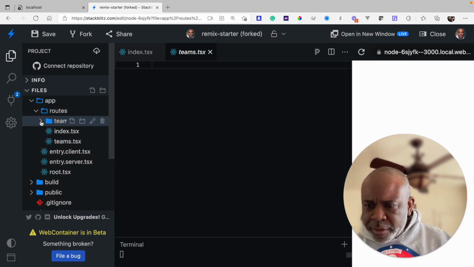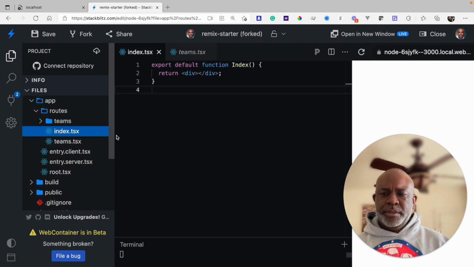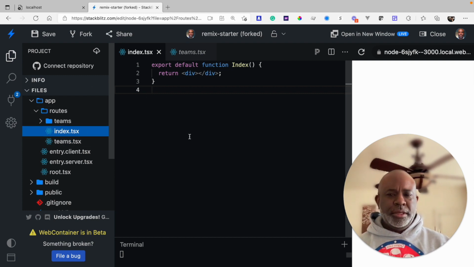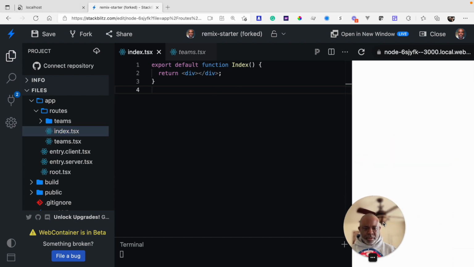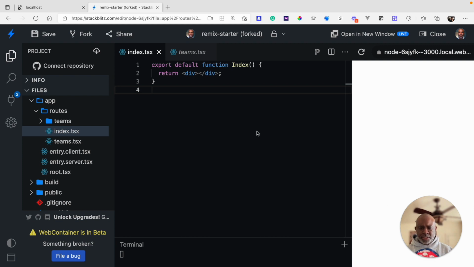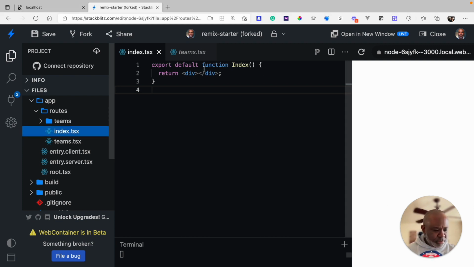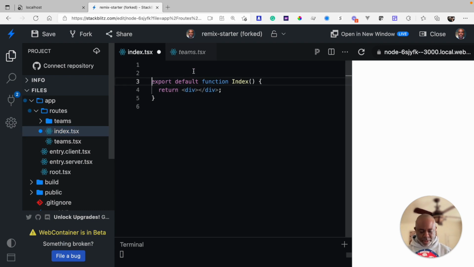When the application first starts up, normally it will render the index. I don't want it to render the index. I want it to render my teams. So the first thing that I'm going to do here, first of all, let me make myself smaller. I don't need to be this big. When I launch my index, I'm just going to redirect directly to my teams file. And the way that I'm going to do this, I'm trying something different this time. It's actually typing things, which we'll see how it goes.